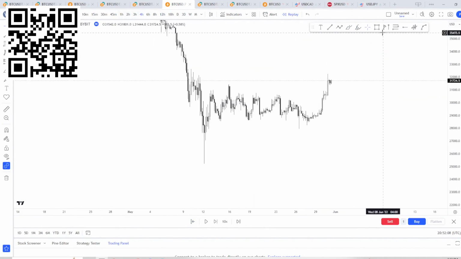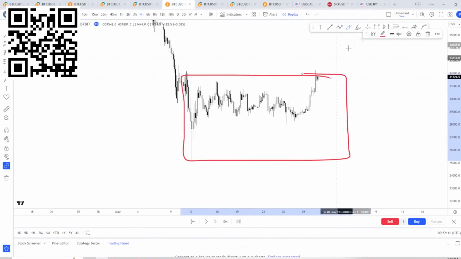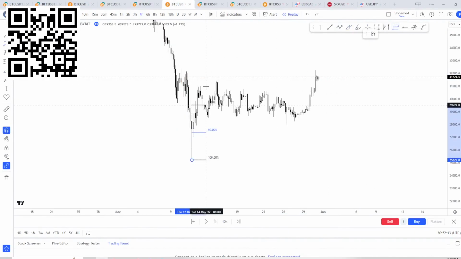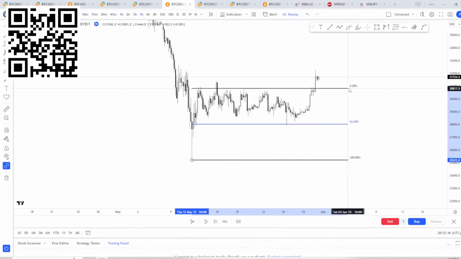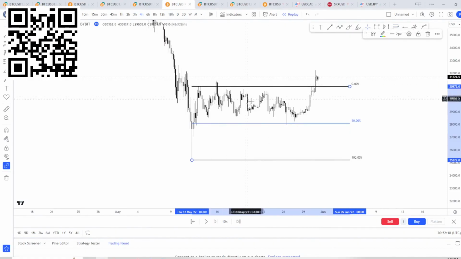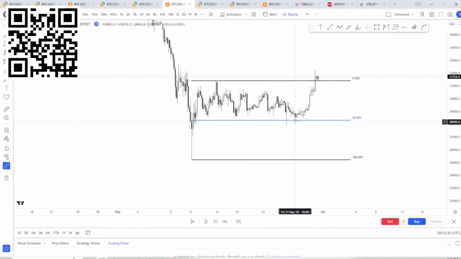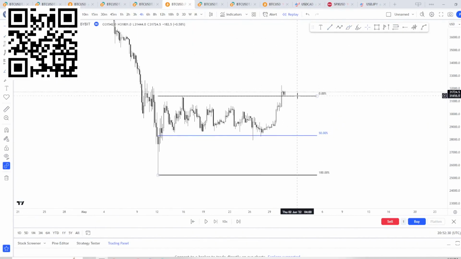This is an interesting one because you have this bigger range here, clearly. If you were to pull it with your range tool, you have a swing low. You had a swing high. You deviated that swing high right here, and then it came down halfway to reconfirm the range, and then it came up past the range high, and it's kind of hovering above, just like the last example where you have that curling effect, right? But ultimately, we're just going to take it from a more basic approach.